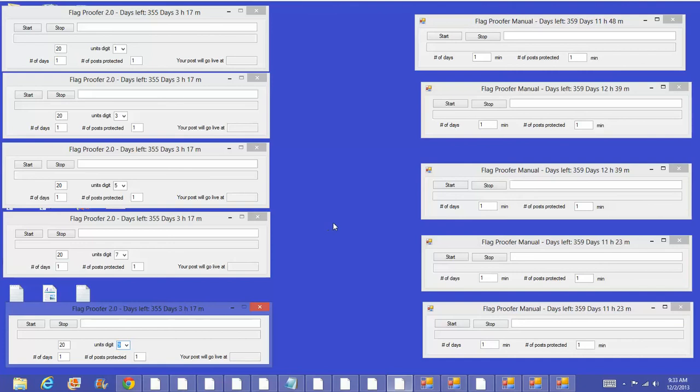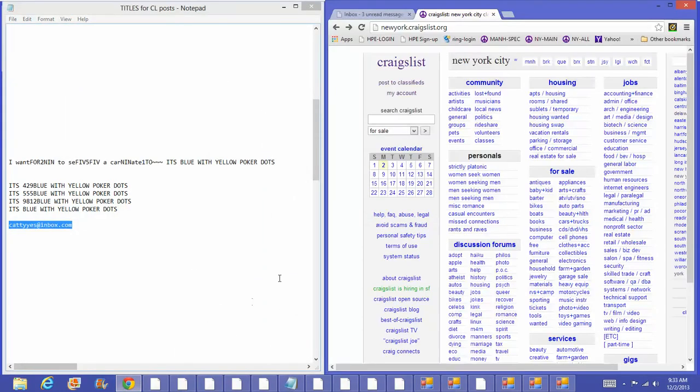So now, with the softwares open, software A, software B, all the numbers are ready to go inside the boxes. Now we're ready to post our ads. I already posted 3 ads to save us some time. So we're going to show you how to post the remaining 2, and you'll always post each one of your ads the exact way I'm about to do it now.